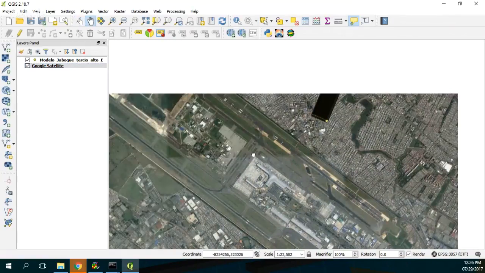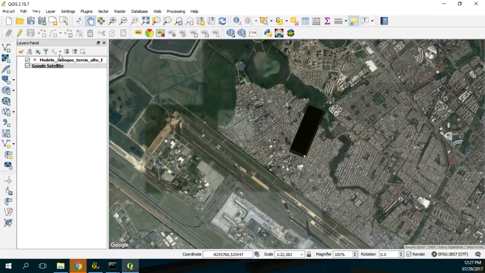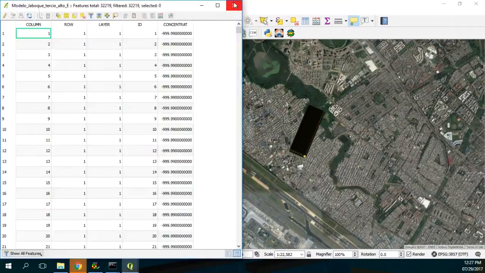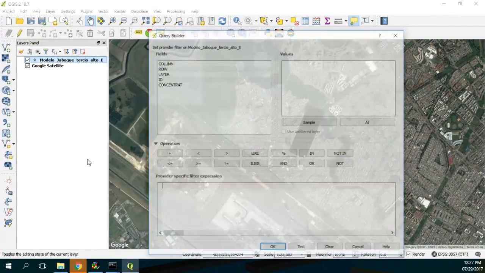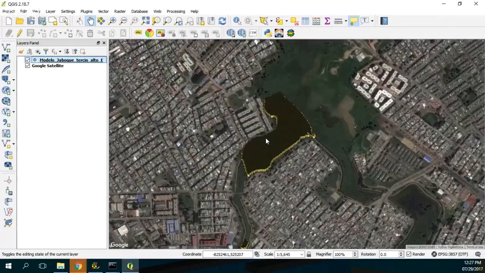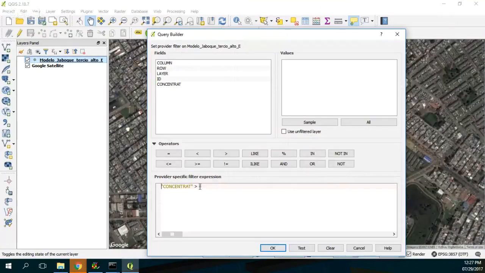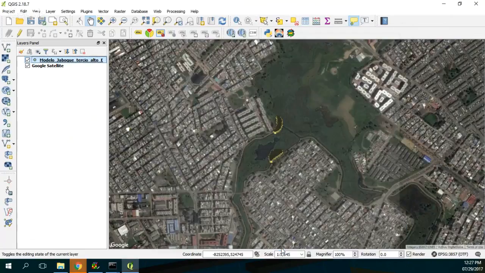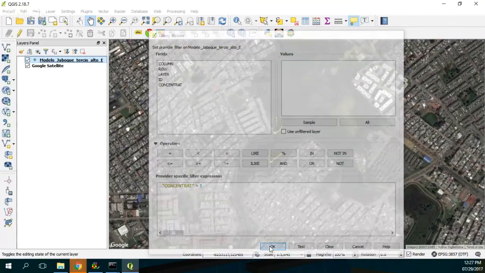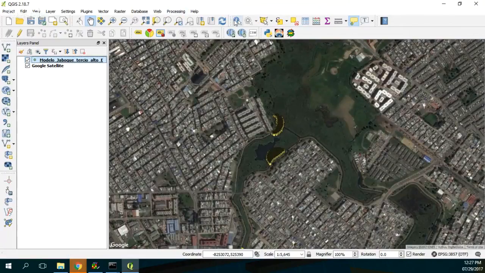Great. So what else we will do is we'll look at the attribute table. It's a big attribute table. Because actually we will do a query, and then we have concentrations. Okay, great. So first we do concentration greater than zero, because it's actually a concentration from the active zone. And then greater than five. Actually on MT3DMS, there is a lot of noise. So maybe greater than one, just to decrease the noise. Cool, great. So, okay, what else can I do?